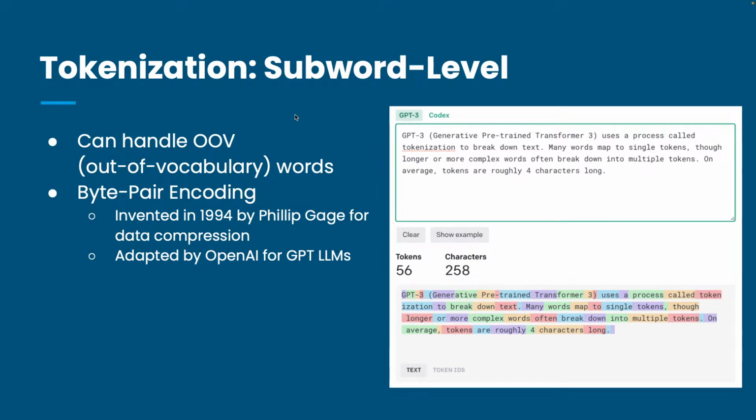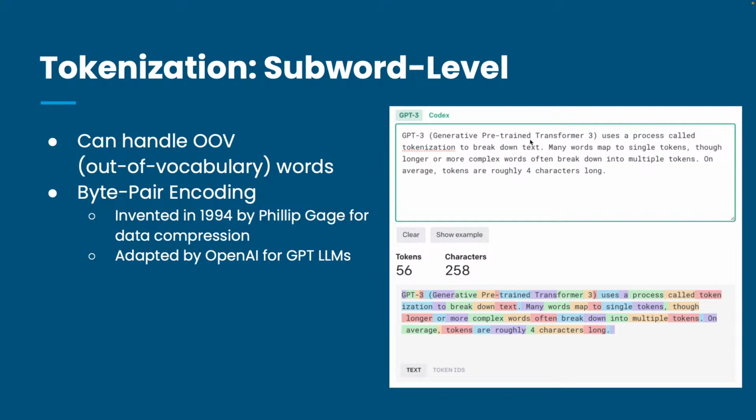And at the subword level, there's a couple of interesting properties. One is that it can handle what are called out-of-vocabulary words. So what does out-of-vocabulary mean? When you train these models on a data set, there will be a ton of words in them. Most of the words in the English dictionary will be in the data set. But what if you give it some word you made up, or that it hasn't seen in the data set for some reason? Potentially, it can understand what you mean if it's subword level tokenized, because it can understand parts of the word you're saying.